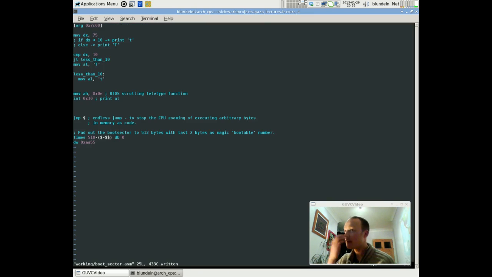So why is that happening? This is why we're kind of pampered in a higher level language. If we look at the flow here, because 75 is greater than 10, it's not going to jump here, so it's going to skip this jump and carry on, and it's going to move capital T into AL, which is good. But then the code is going to carry on executing to this label, and it's going to move the little t, so it's always going to print a little t in this case.